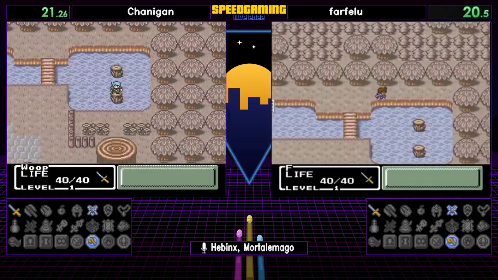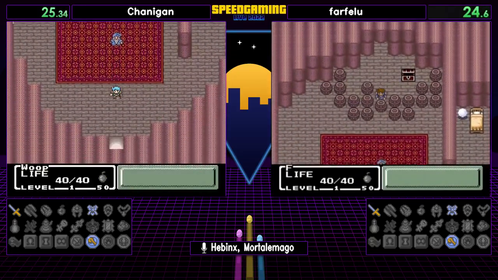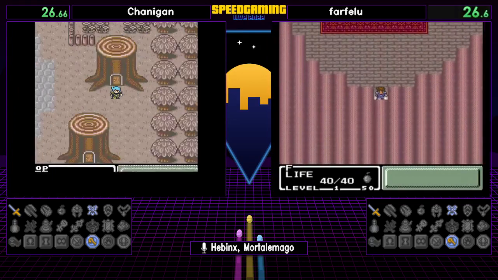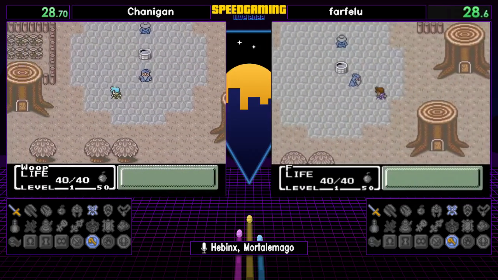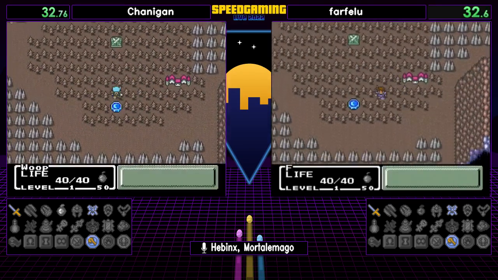I will say I like the sword start. It means I don't have to worry about hunting down a sword. Jumbo bombs from the cure chest. That means Bone Temple is going to be knocked out here soon. And our runners are basically in sync with each other here.